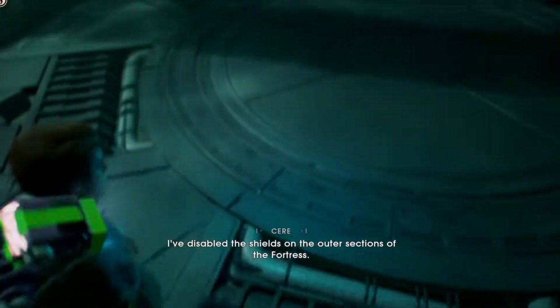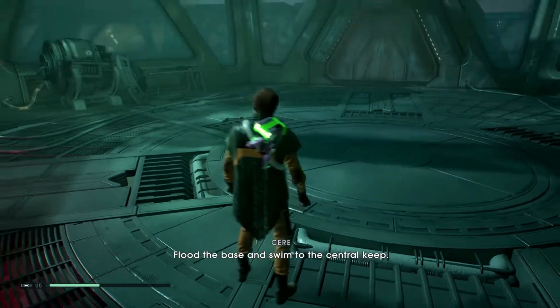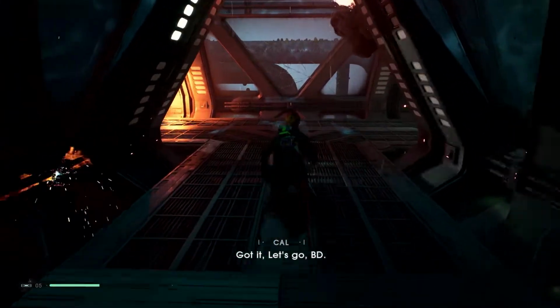Okay. I've disabled the shields on the outer sections of the fortress. Flood the base and swim to the central keep. That's a hell of a plan. We'll meet up inside. Good luck. Got it. Let's go, BD.